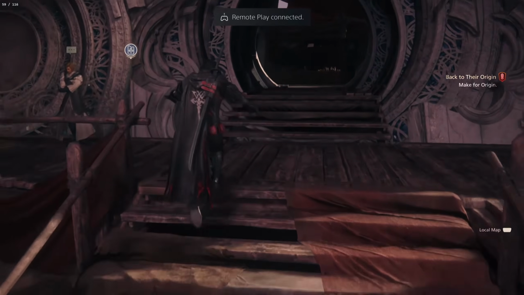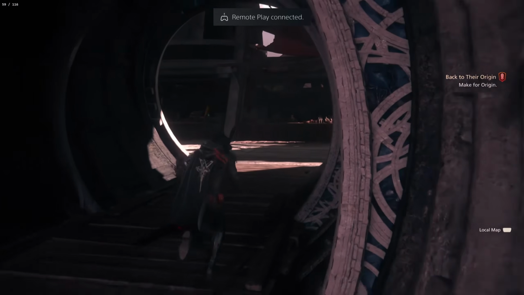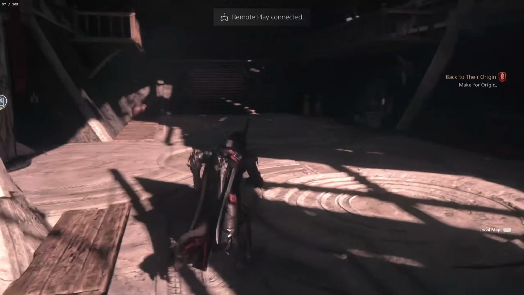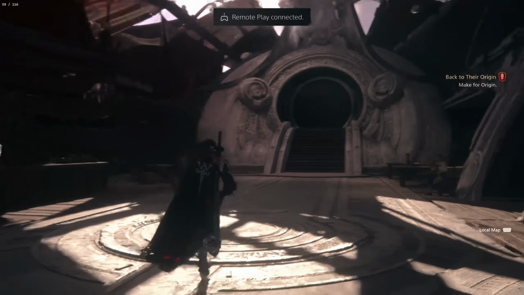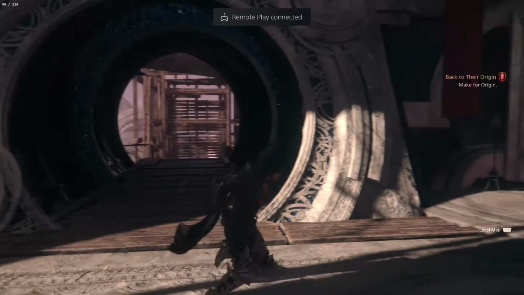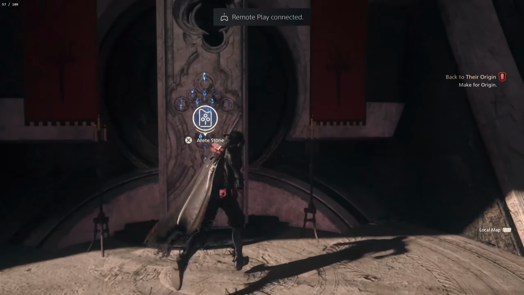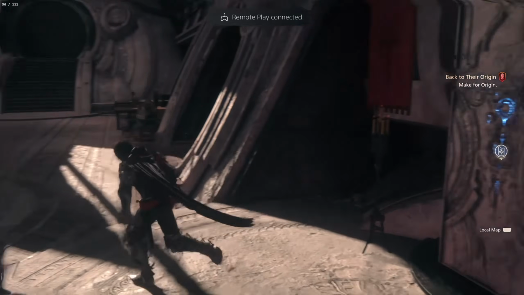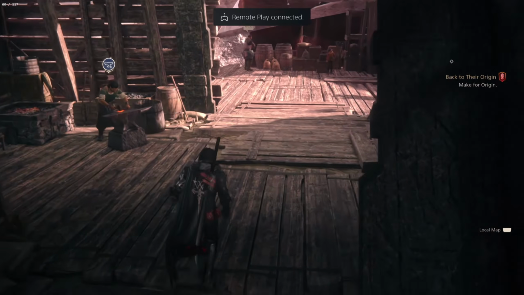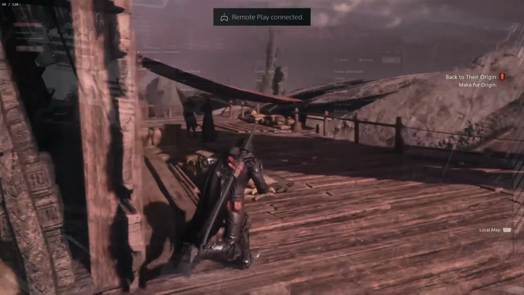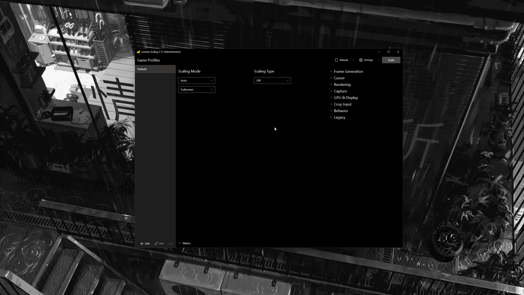But yeah, this is Final Fantasy 16. You can see in the top left my frame rate. For me, it's at 120, but you guys will maybe see a stable 60. And because it is a controller title, you're not going to feel the input delay from the frame generation nearly at all. It feels just as if I'm playing in front of my TV. And that's pretty much how you would use Lossless Scaling.